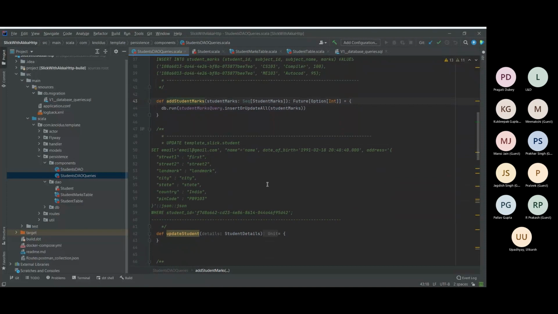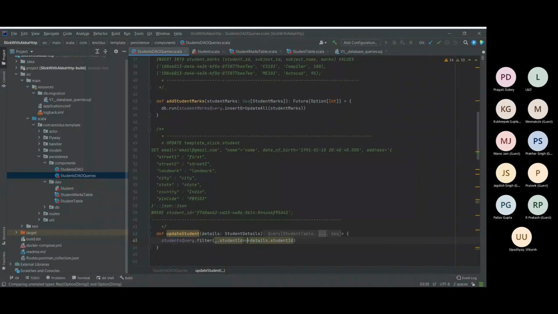If I have to update details in the student table, I will have to write this query. In the where clause I will define the student ID, which is a primary key, and I'll pass all the columns that need to be updated. I'll first filter out the record which has to be updated. Doing so, I'll get the record which needs to be updated.